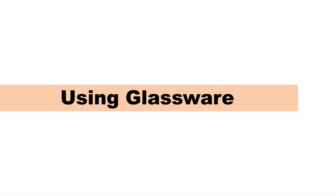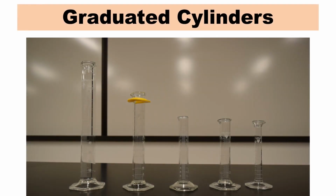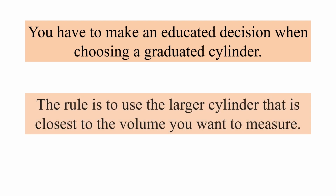In this section, let's practice using and reading the glassware correctly. I'll start with the graduated cylinder. Graduated cylinders come in various sizes. Our labs have 100, 50, 25, and 10 milliliter graduated cylinders, each with a specific graduation. You have to make an educated decision when choosing a graduated cylinder. The rule is to use the larger cylinder that is closest to the volume you want to measure.